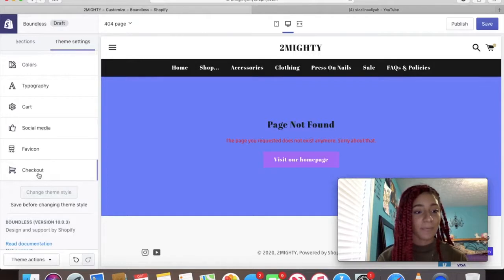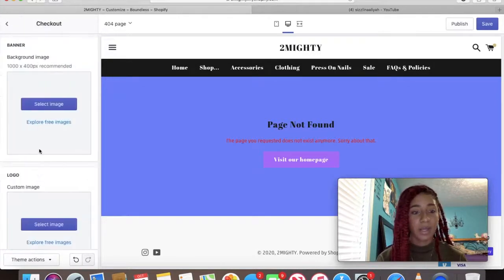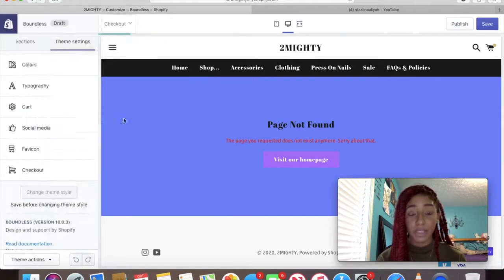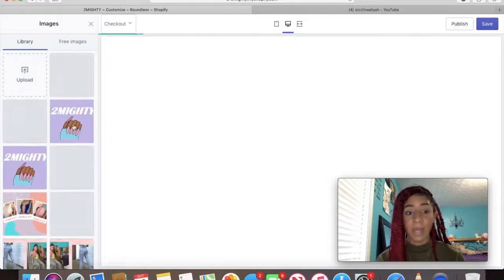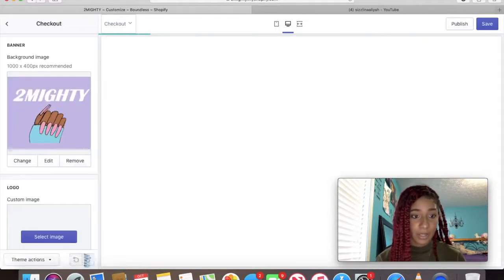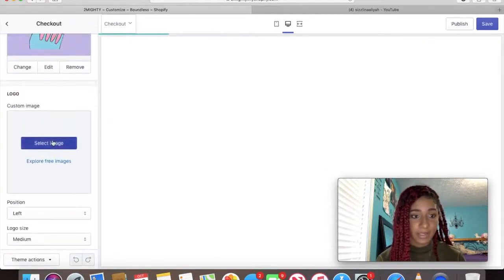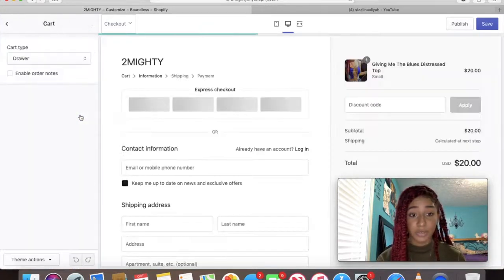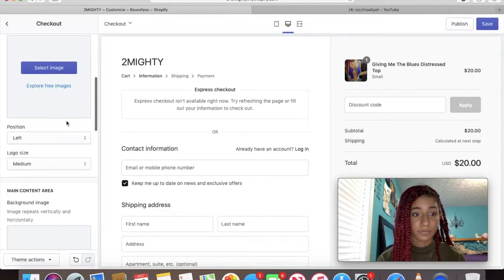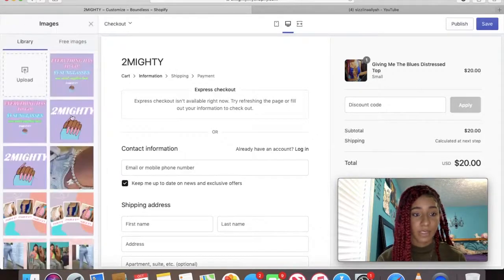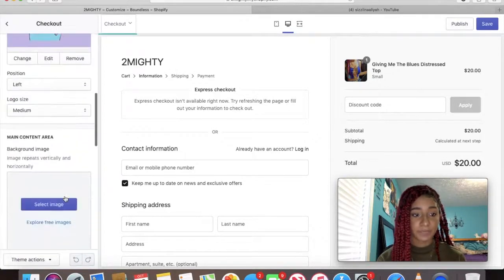You can also edit your checkout. If you want to add a background picture for your checkout, I actually haven't edited my checkout on my own website, but if you wanted to, you can. I'm just going to select these so you could see what it looks like. You could choose the logo, a lot of different things you could change.